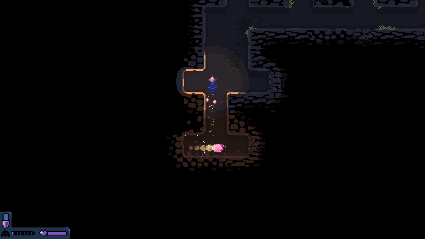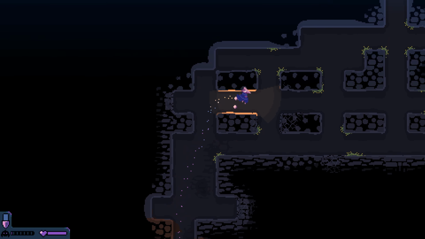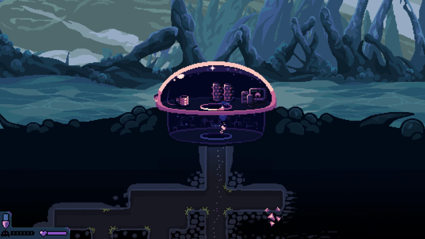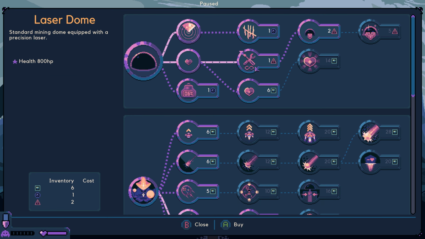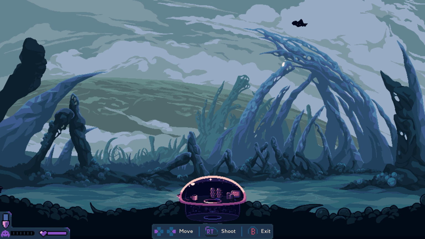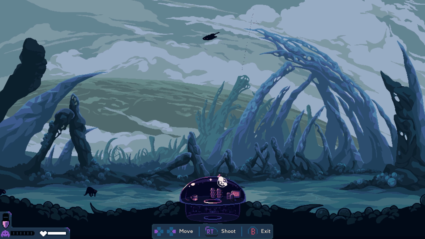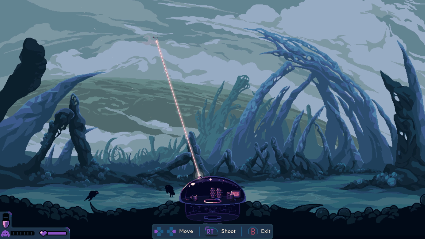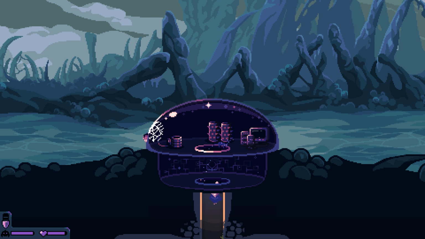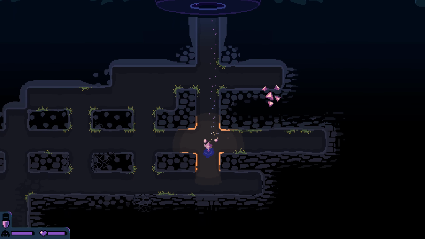Need to go back. I feel like, did they add more details to the assessor too? 6 and 1. Okay, let's go with the move speed. Oh, that's such a cool sound. I think they maybe changed the way that damage is shown too on the meter there.